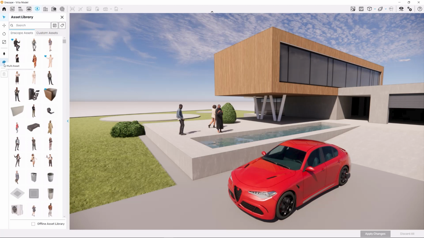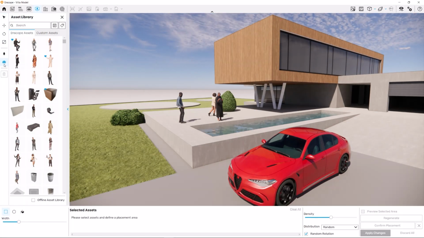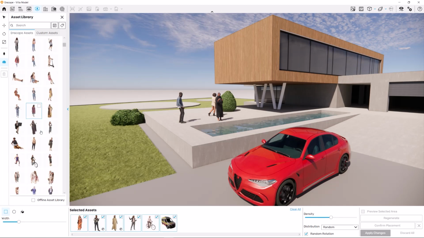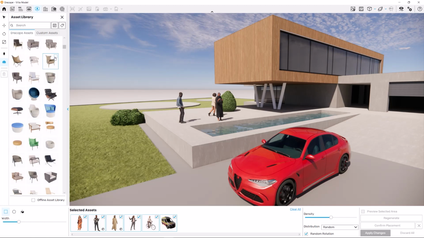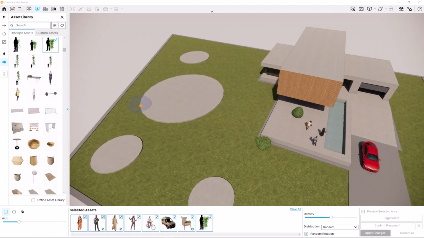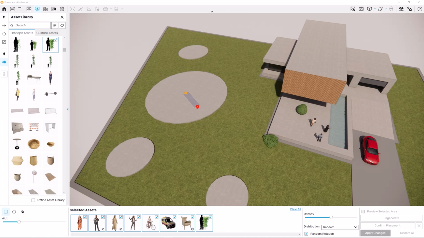Here's how we can do it. Click on the multi-placement button. Choose the assets you want to scatter. Then define an area.